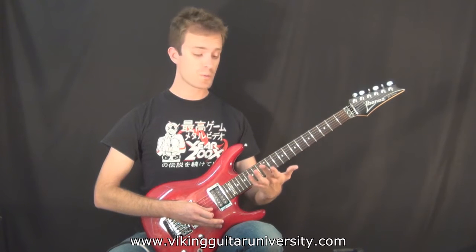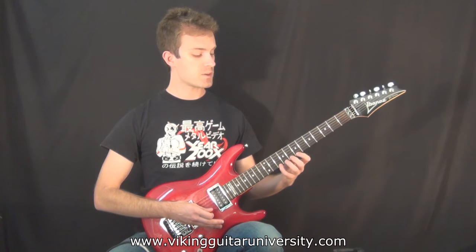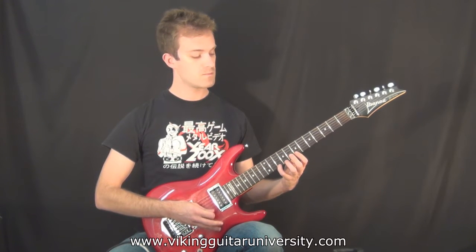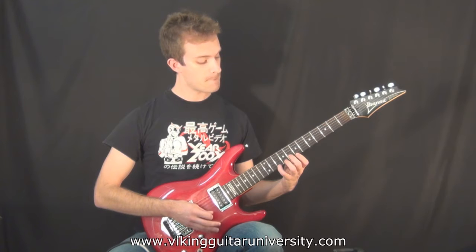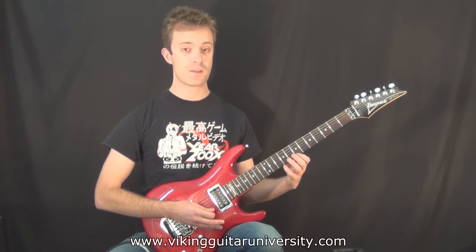And then in order to incorporate the middle finger, we're going to slide it up and play a variation of it. Now this variation is going to be between the 7th and the 10th fret. It's going to start with the pinky on the 10th, then the index on the 7th, the middle on the 8th, the pinky on the 10th, the middle on the 8th, and then the index again on the 7th.